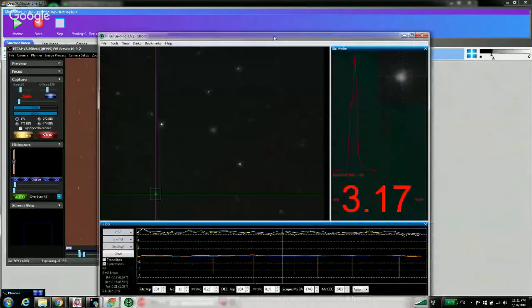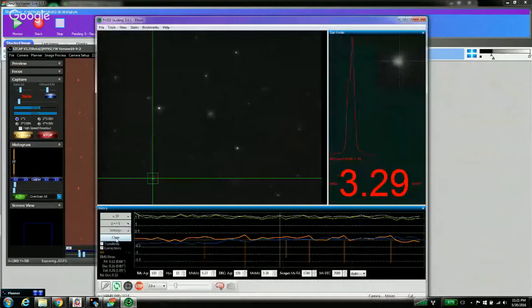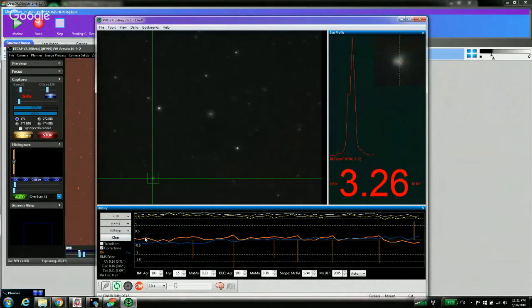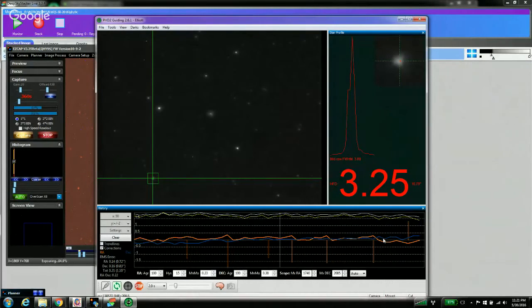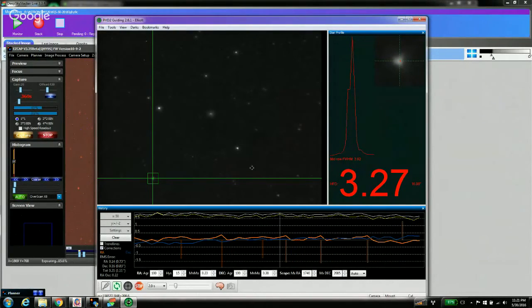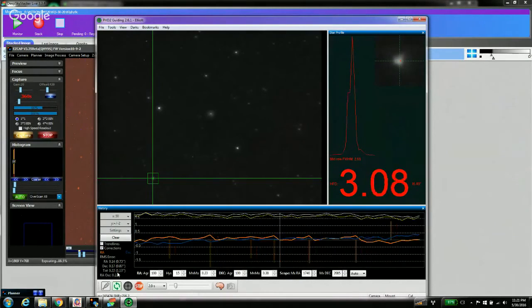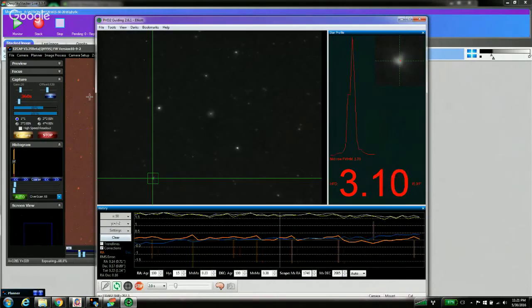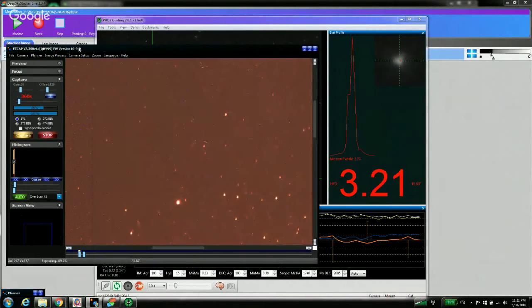Let me just take a look and see here. Yeah, we're running at about 0.25 pixel movement, so it's not great. And the error is at 1.13 arc seconds. So that's not too horrible. Right now we're at 70% for the 6-minute image. And we'll see what this looks like. If guiding does settle down, I will do 10-minute images and then we'll go from there.